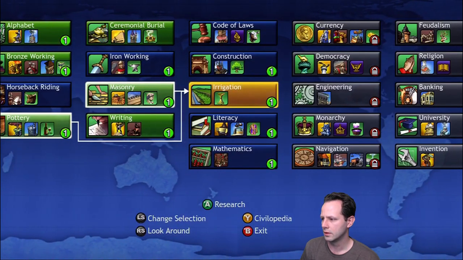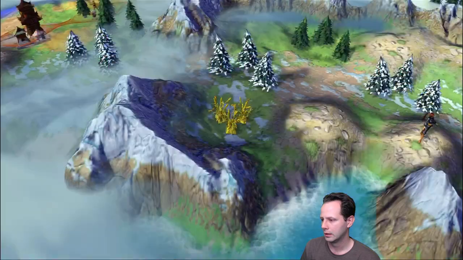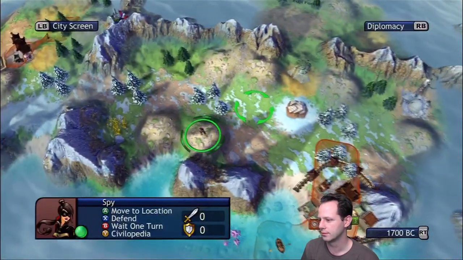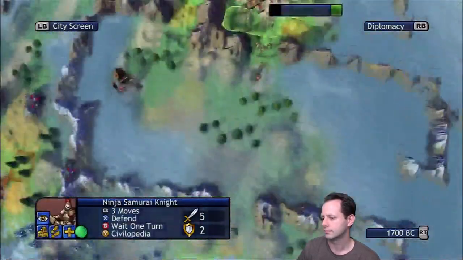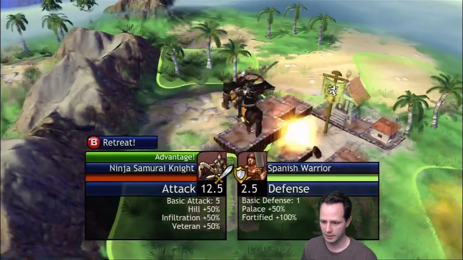I'm going to have to go with irrigation. Growth is really nice right now. Kind of feel like I'm always doing the wrong thing when I get irrigation, but it's just way too handy. I need Blitz like yesterday.